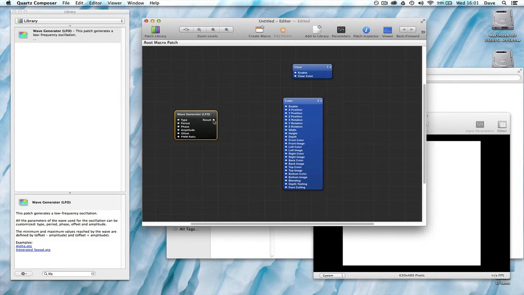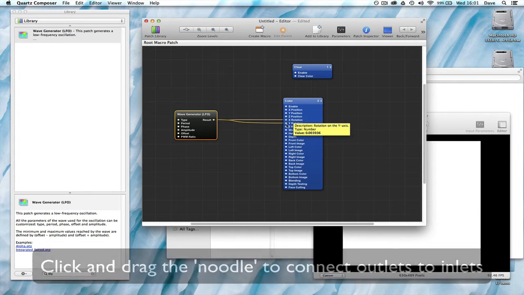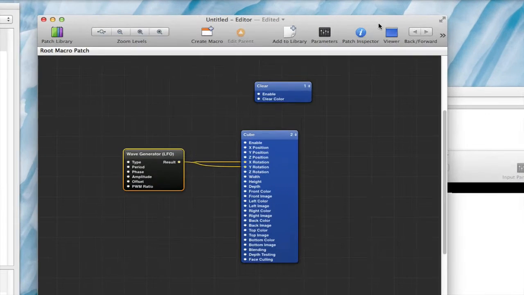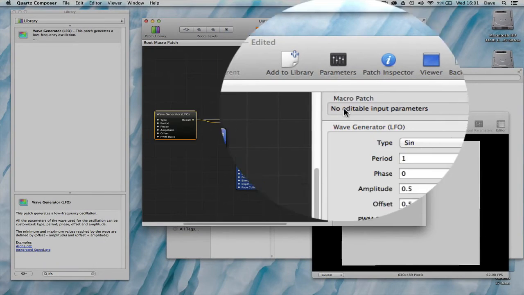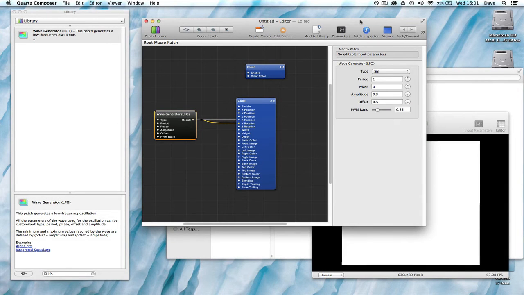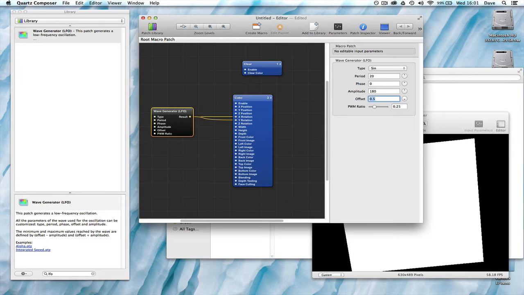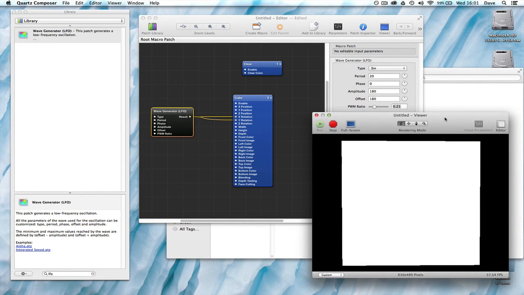Okay. So just connect this to the X rotation, you'll see this starts to move a little bit, but I want it to go all the way around. So to find the parameters for the LFO, a couple of ways of doing it. You can go onto the patch inspector, or more simply click on the parameters button here, and we get the available parameters for the LFO. So it's a sine wave, different types of wave. Period is the duration, so let's just change this to 20. And the amplitude, to get a full rotation, let's go 180 with an offset of 180. Now you can see it's rotating.